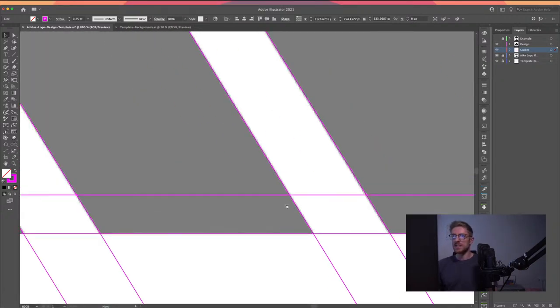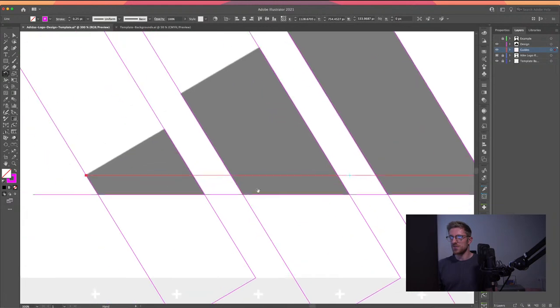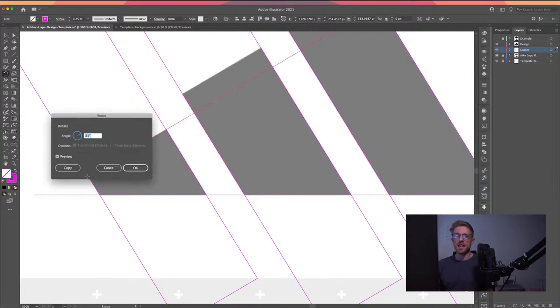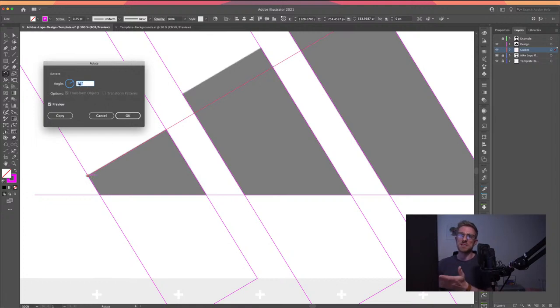So similar idea here. What we're going to do in this case is press R again for our rotate tool, and this is really just to make sure that it is going along that same angle. Hold option or alt to drag that crosshair in the middle over to that left hand side, so that means that point of rotation is going to be from that left hand side. And you can see here, because we've dragged this horizontal line with our angle of rotation set to 31 degrees, this is actually going to rotate it exactly how we want it already, because it's remembering what we set last time. So if you were to drag out another horizontal line and rotate it 31 degrees, we're going to get the angle that we're looking for. So I can just go ahead and click OK.